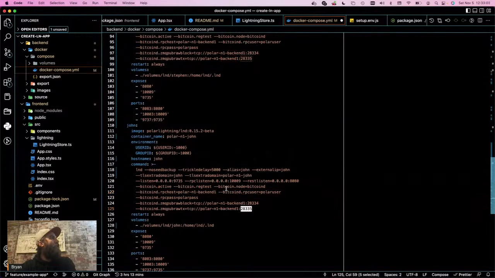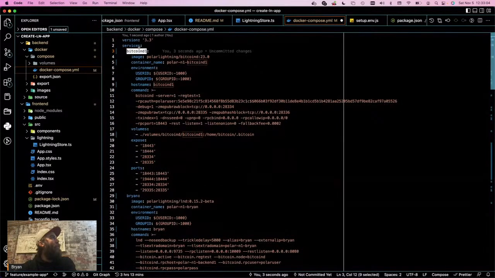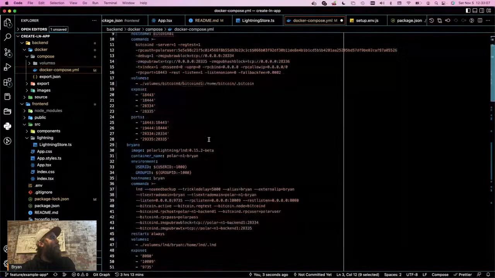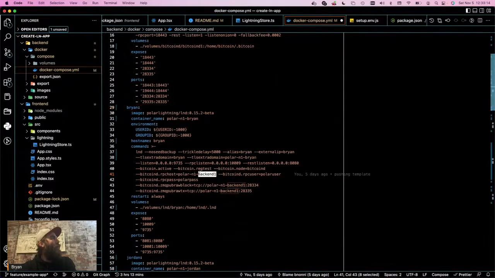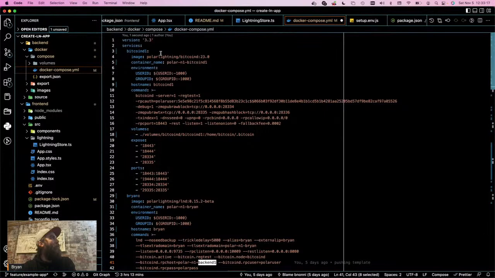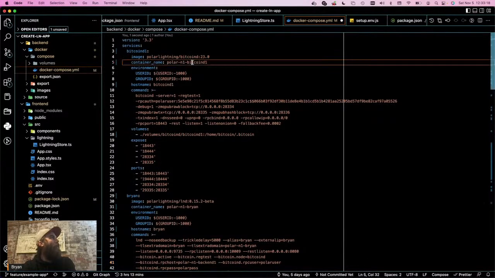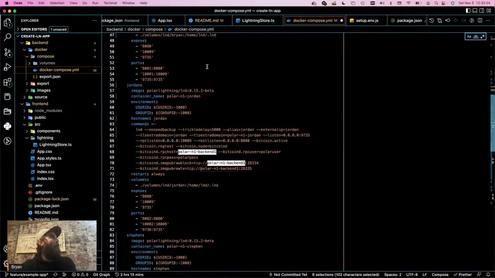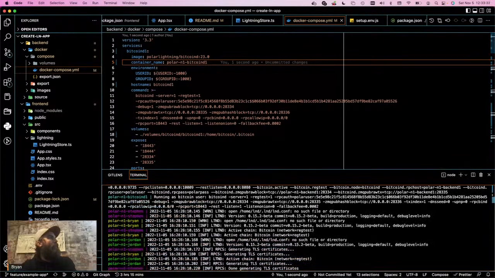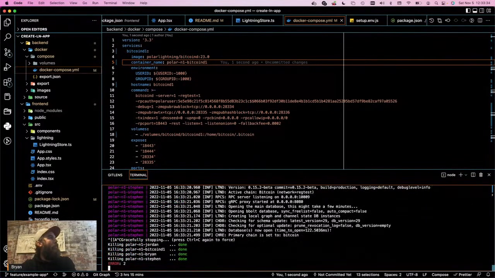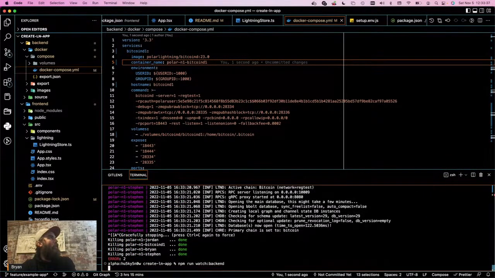I think something I did wrong as well is when you rename this container to Bitcoin D1, you have to look throughout the other LND images because they're going to have Polar N1 backend 1, right? So we've renamed this to Polar N1 Bitcoin D1. If we rename this to backend 1 and then find all the instances of backend 1, we can just delete and do Bitcoin D1. Then we could stop this network, and then let's rebuild it.